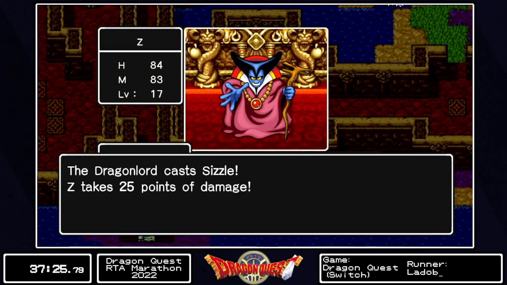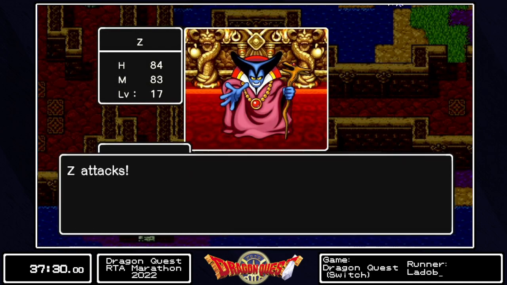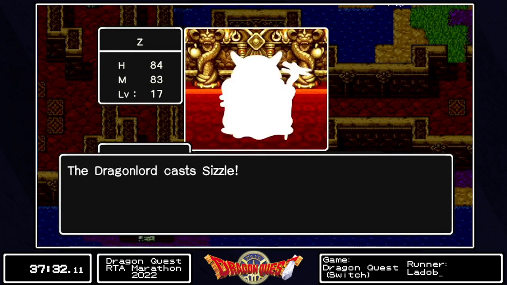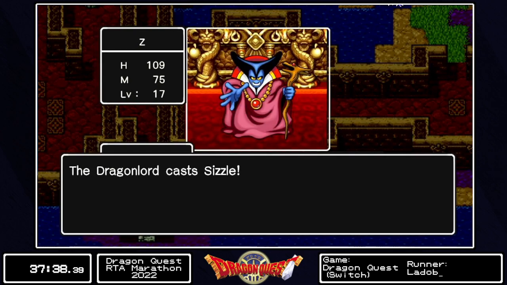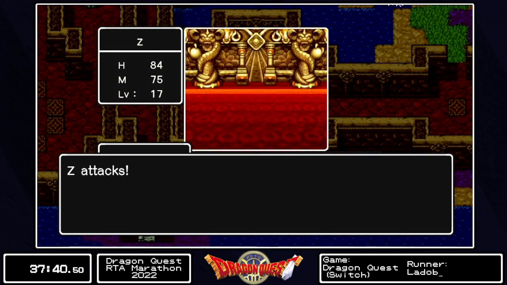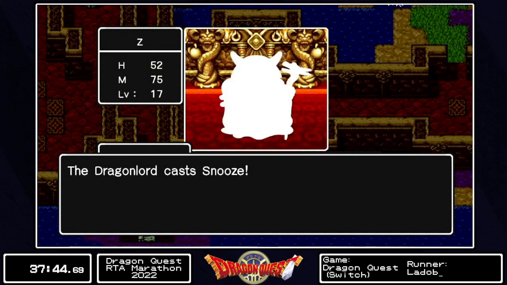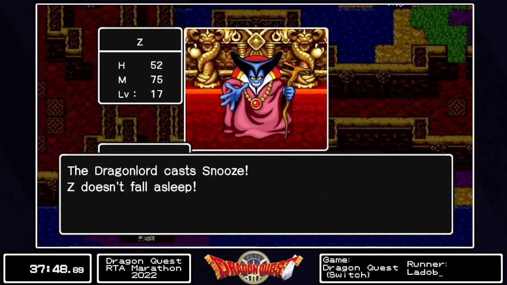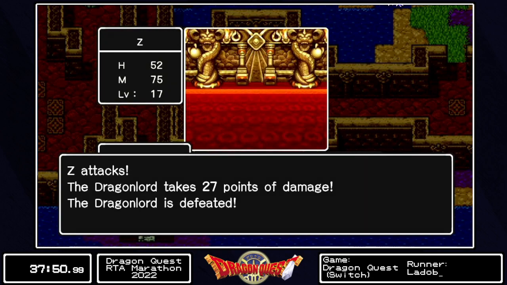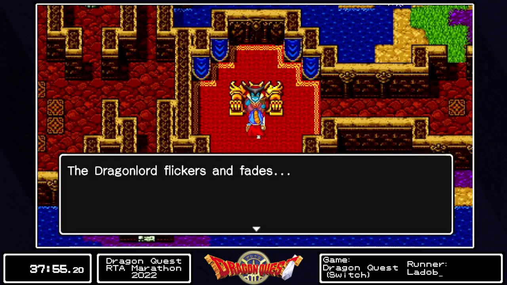One. Now I have to concentrate. Two. Three. Oh, I have a bit more MP than you, so cool. Mid heal. Four attacks. One. Come on, die. Die, please. Please die now. No, not now. Don't do that. Yes. Cool.